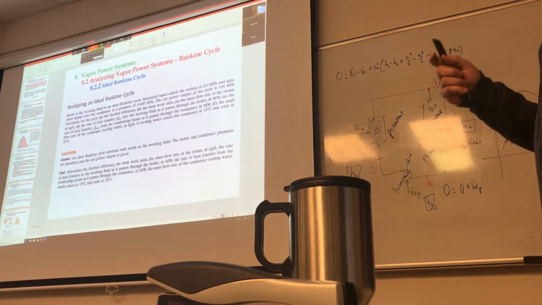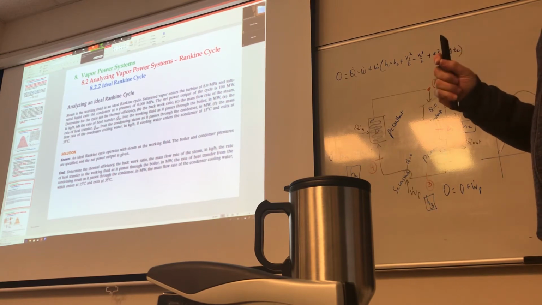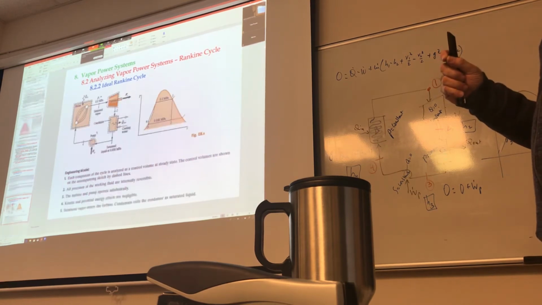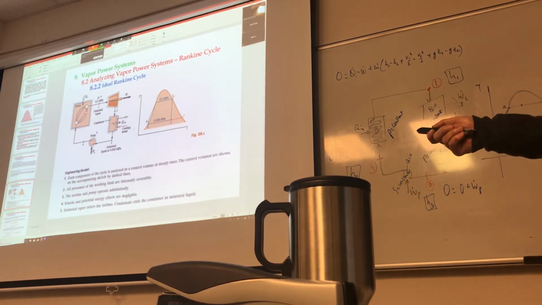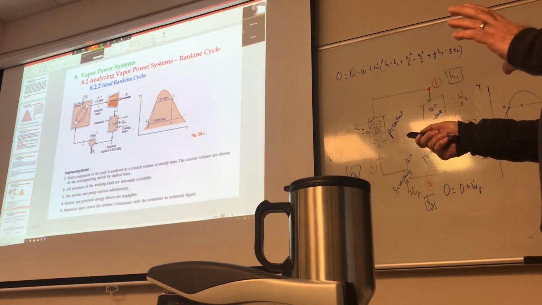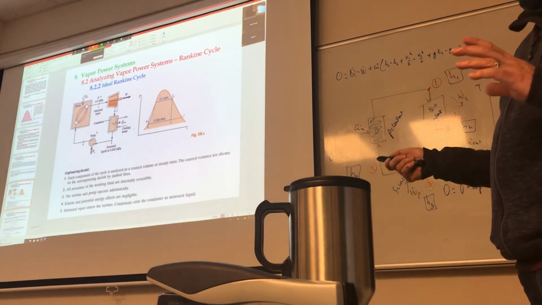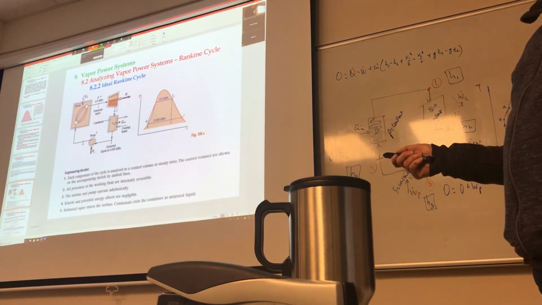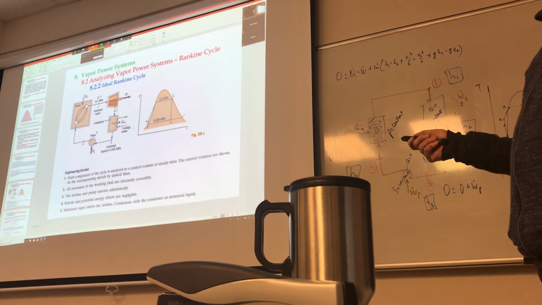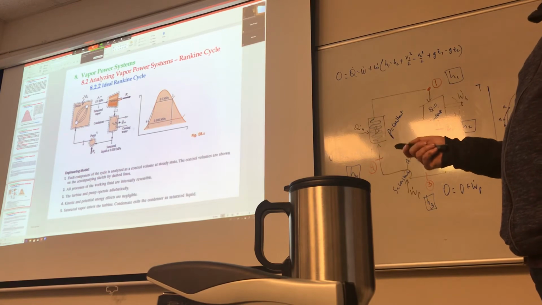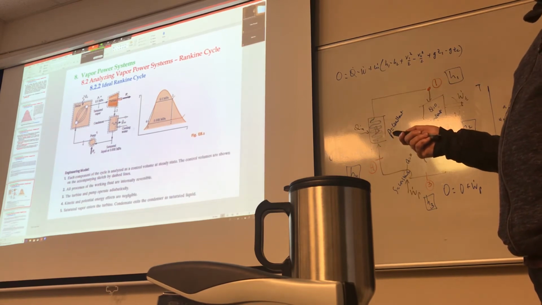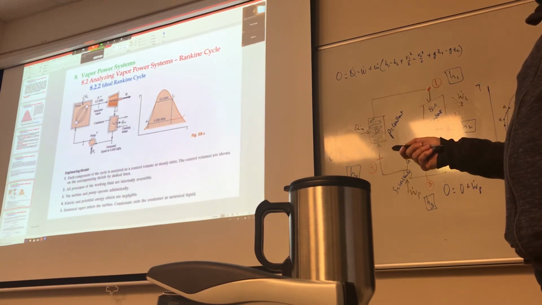You always have to draw the physical system and then the TS equivalent to it, okay? And you will be told when you're given exams to say, okay, draw the physical system and then the TS diagram. This is what is expected for an ideal Rankine cycle. It's always going to be the same. The only thing that's going to change is maybe this pressure, that pressure, right? Mass flow rate, if any, but everything else should be the same. So you're always going to have a boiler, you're always going to have a turbine, a condenser, and a pump, okay?